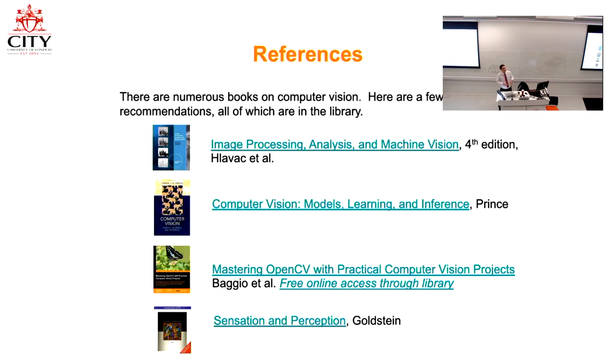Most of the material for tonight is going to be from Goldstein's book, Sensation and Perception. It's a very interesting book. If you ordered it for the library, you can borrow it there. It's a very interesting book on the human brain, so it's not only vision. Vision is only one or two chapters of this book. The rest is about our haptic senses, smelling, tasting, and other senses that we have, and how we sense the environment around us, and how we perceive the environment, what different layers are in the brain, which part of the brain does what, and things like that. But we are only focused on computer vision, and again, very shallow. We want to generally understand the concepts, the basics. This is not a biology class.